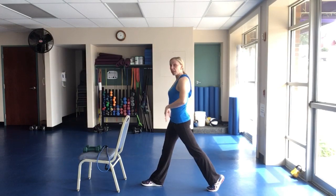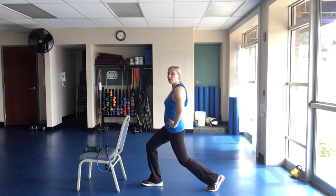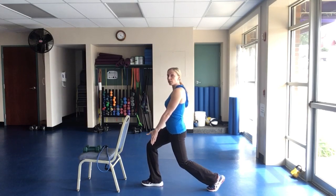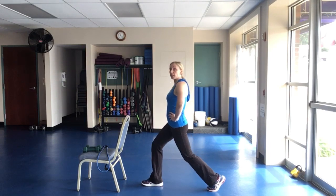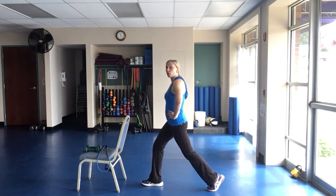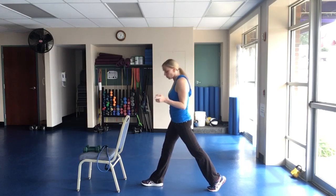We're dropping straight down, so you're gonna start to bend that right knee slightly, the left knee bends, and on an exhale breath, you're gonna push off that front heel to lift straight back up. So again, inhale as you lower, bending both legs. Exhale, pushing back up.